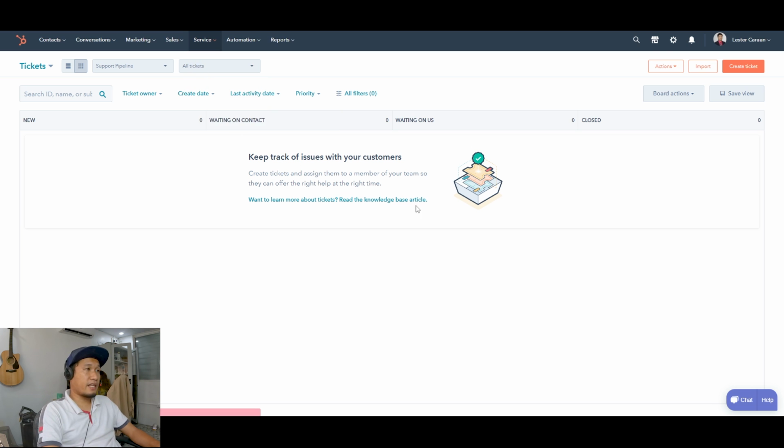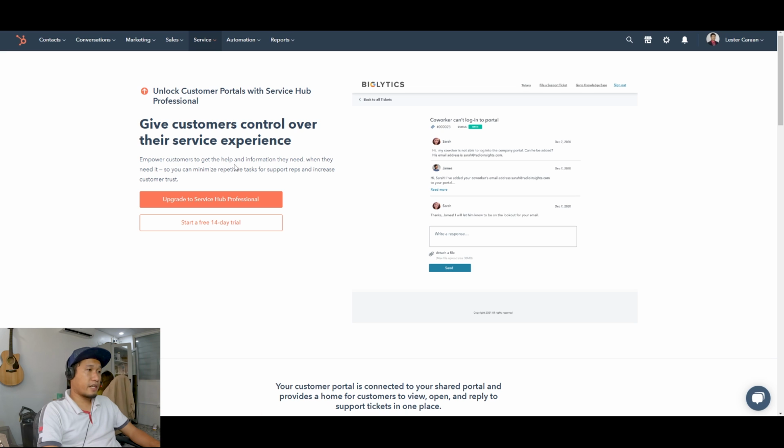And customer portal, so empower customers to get help information they need. And self-service naman siya. So yung ticketing system natin, pwede natin i-connect dun sa ating knowledge base. If I don't find the answers on my knowledge base, pwede rin akong mag-contact sa ating support or sa ating ticketing system. That way, you know, we give people options. And yan, if we have a customer portal, then they can log in there and ask for help. Yan, that covers the main modules that HubSpot answers.